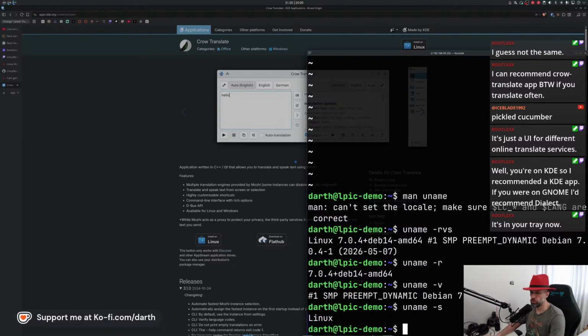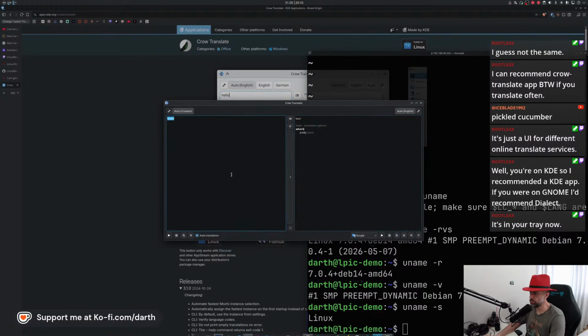Pickled cucumber. Kiseli krastavci. Oh, pickles. Not sour. But in Croatian, we say both of the words, right? The one that means sour, and another one that says cucumbers.